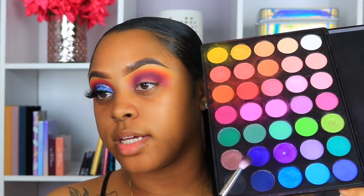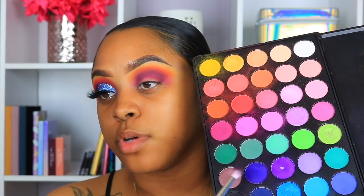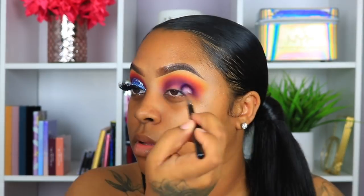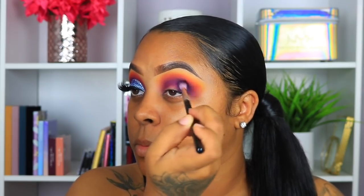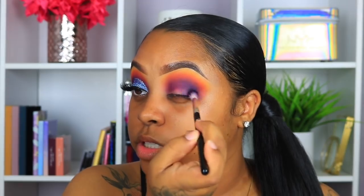So I'm gonna take this really dark purple shade right here. On camera it looks like it's a dark blue, but it's purple, and I'm taking the same brush and I'm gonna apply this mainly in the outer corners. So we're gonna go ahead and do that. I'm gonna go ahead and just take the black shade in the palette on the same A25 brush and place this in the outer corners.